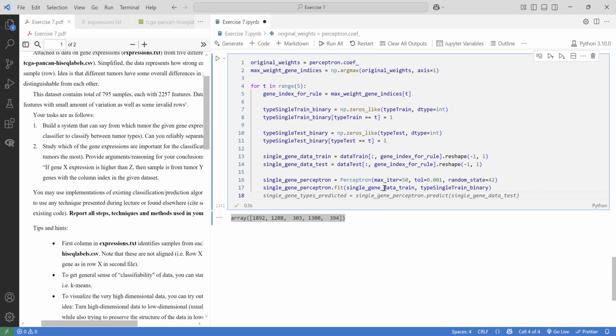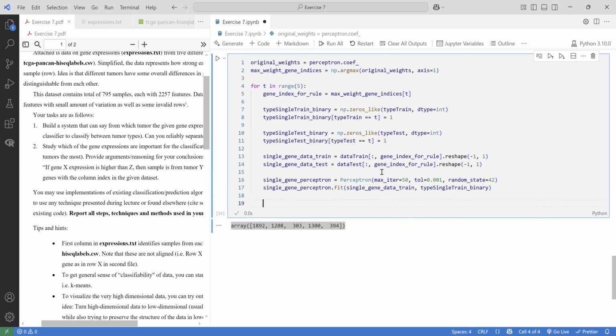For our single gene data, these are the expression values of only one single gene for training, and these are the labels. After we have trained, or fit, the model, we can make predictions with the single gene model.